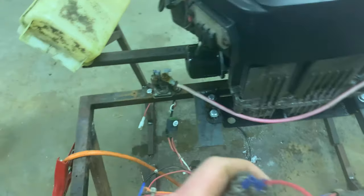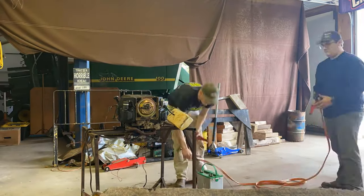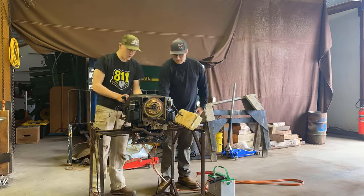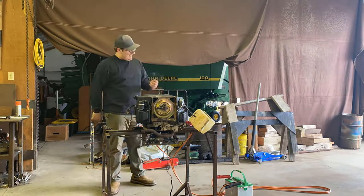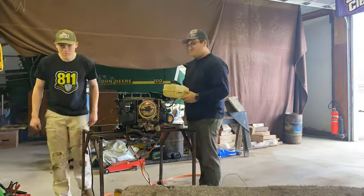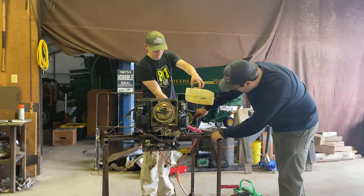Get it all wired up. And it's going to be good. And we're going to go for a first start.